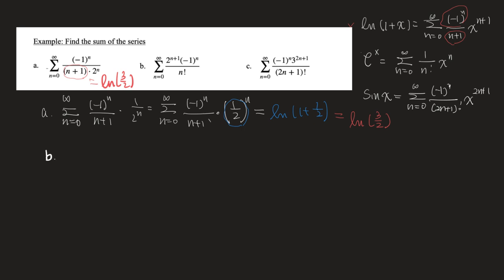Let's go to the second, B part. First you check out the denominator. Denominator n factorial, here is n factorial. Numerator is going to be 1. Here be very careful. Everything is inside the x, okay? So let's do this one. Summation n equals 0 to infinity. 1 over n factorial, that's the only coefficient. Everything else, 2^(n+1), negative 1 to the n. But here's the power. Look at, check it out. Power is n. But here's n plus 1. Then 2^(n+1) is separated.